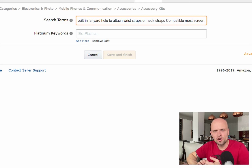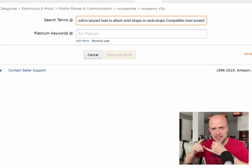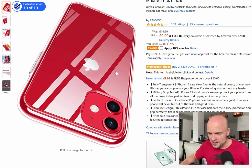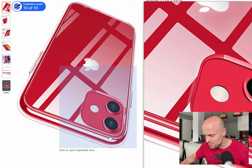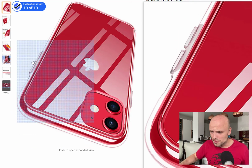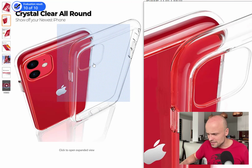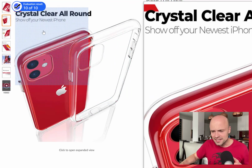So let me just go over it. The main things of your product listing: you want to make sure that you have amazing images. Don't save money on images. Go out and get an image supplier that will give you 3D rendering of your images. If we look at this product, for example, that is not somebody using a camera at home. That is somebody using a 3D render to make a beautiful image, and you can see how crisp it is, right? And it really looks stunning.